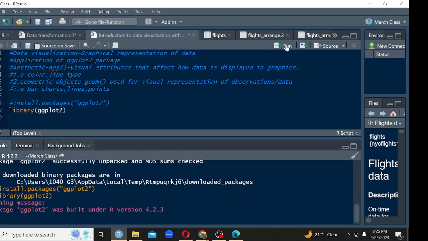That's the rule with packages. Before you use it, you have to load it. There's an error, but it is immaterial, it doesn't affect whatever I'm going to do. In case you have any issue, you just raise up your hand.